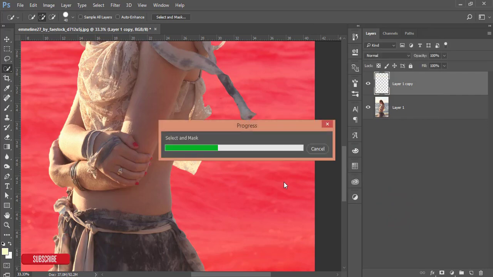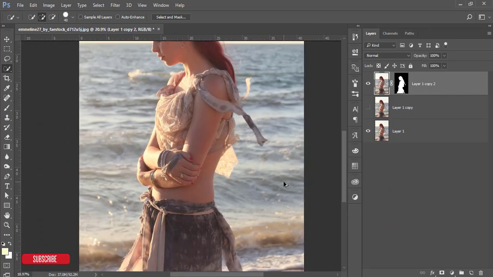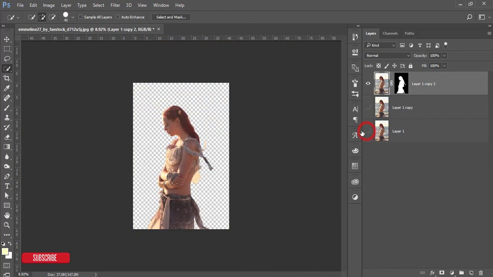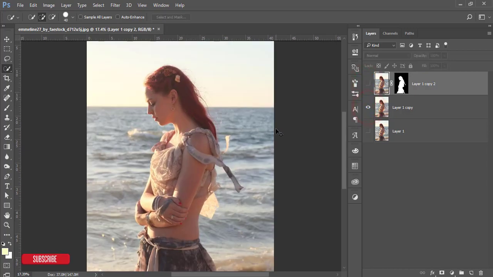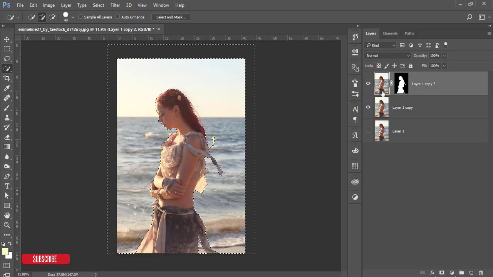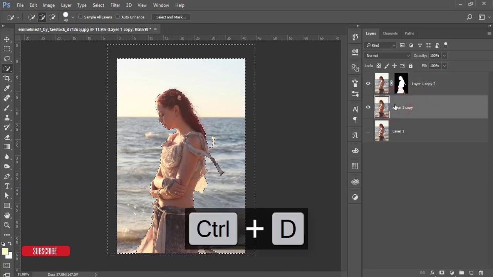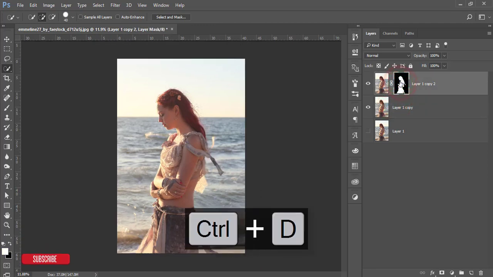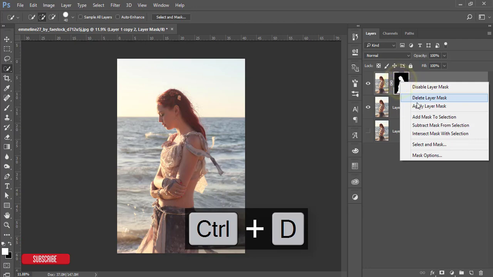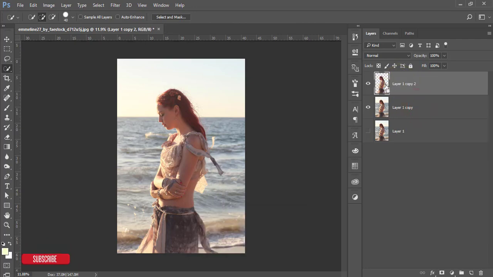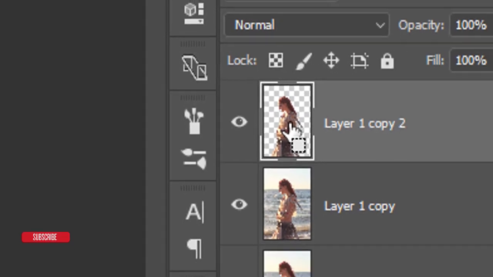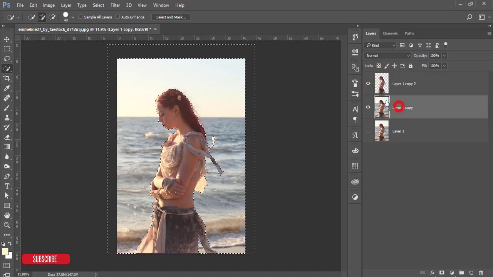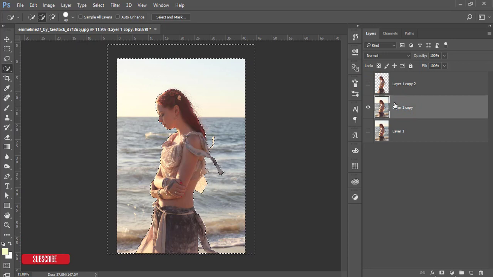Yeah, it will take time to load it up, and you're getting the blank layer, that means transparent layer. And then now I'll cut the model out from this background. How to do that? Before that, you have to do one thing. Right-press and apply layer mask, and then press the Ctrl button, and when you're getting the dotted box, please select here and then select this one and just turn it off.